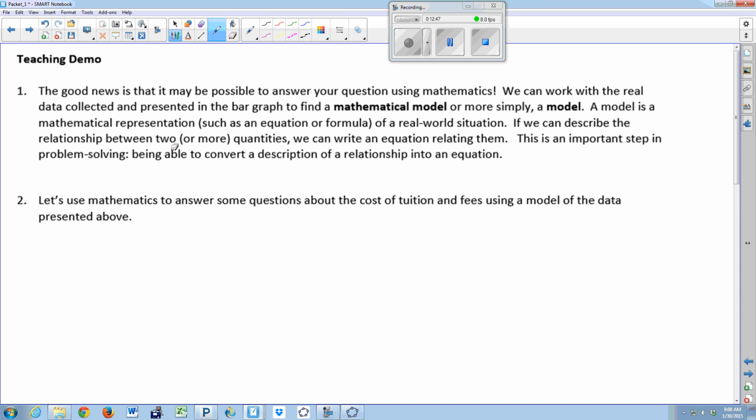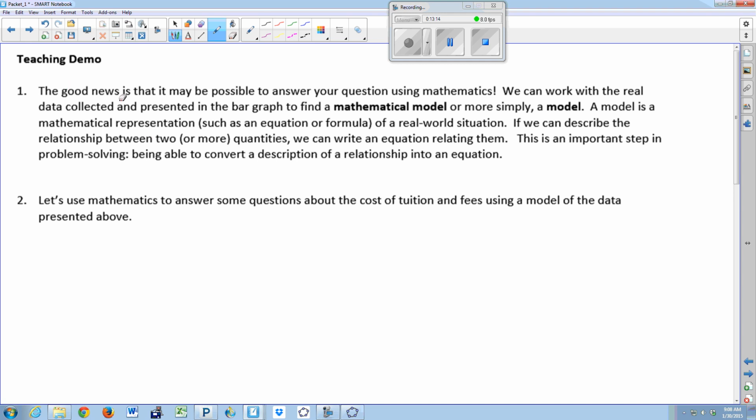Are scholarships included in that graph at all? No, because this is just straight tuition and fees. So no financial aid. Fees would probably include, for a 4-year school, room and board, and an average cost for books and stuff like that, but not money that they then give out.